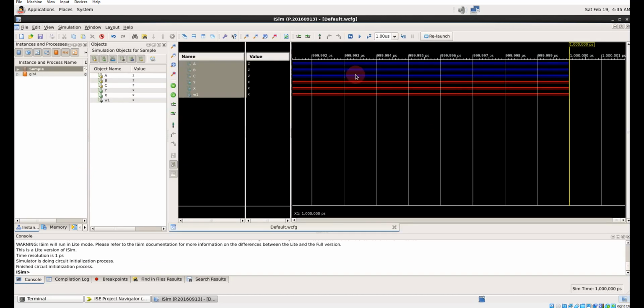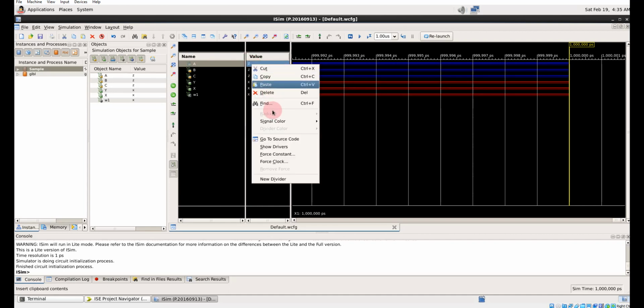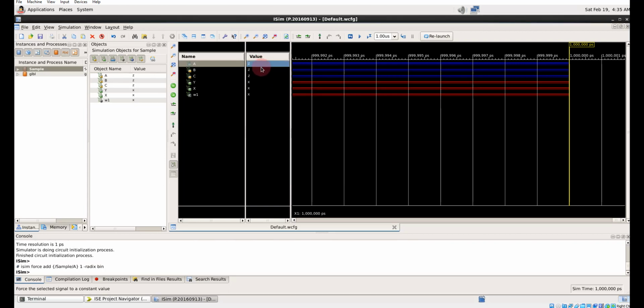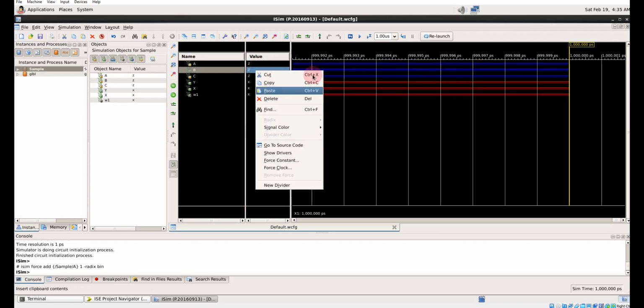So I'll get these various inputs A, B, C, and these are the various outputs, right. So I can go and set the values. Now I right click on it and choose force constant, like I put a 1. If I press 1, this will not change. That means high impedance. It will not change till I run it.